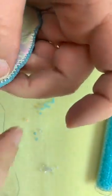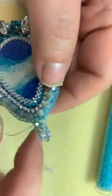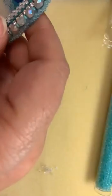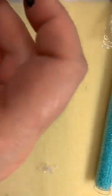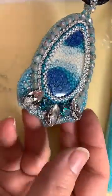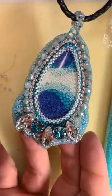Alrighty, guys. That's it. That would be a pendant. Let's cut this off. String a necklace cord through it, just for kicks and giggles. And there you go. We got ourselves a finished pendant. Ta-da!